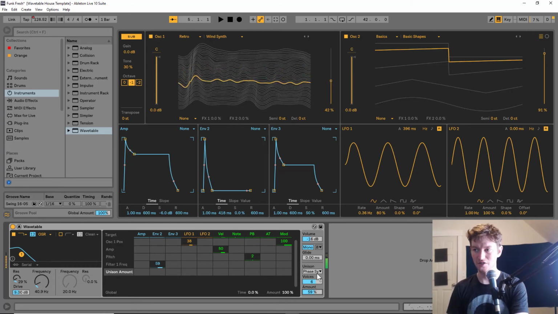So you might hear, it just makes it seem a little bit bigger. So if I turn this off, it's very upfront in the middle. And then when I turn this on, it kind of just feels like it's a larger sound. All right, bam, there we go.